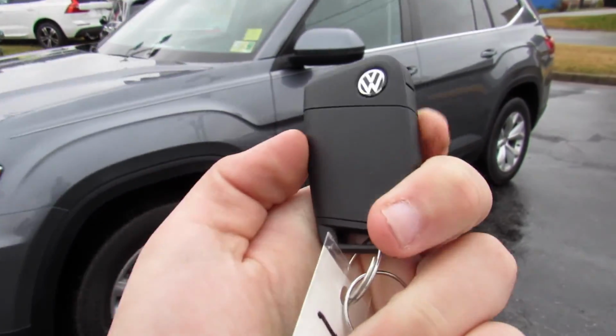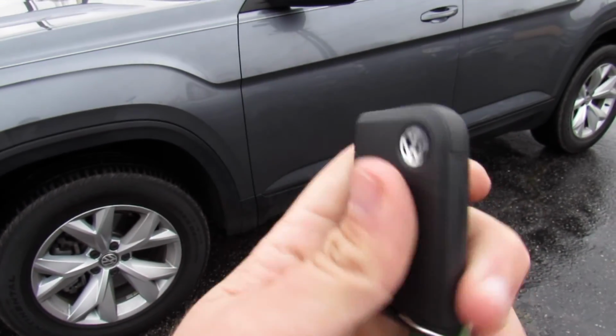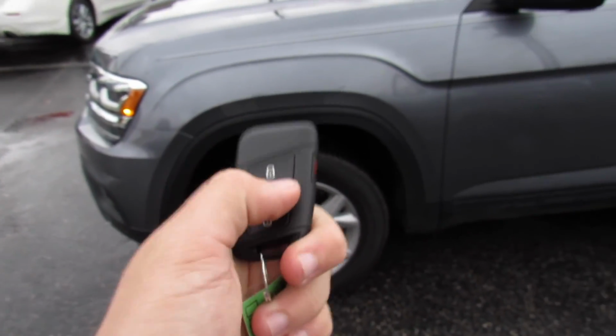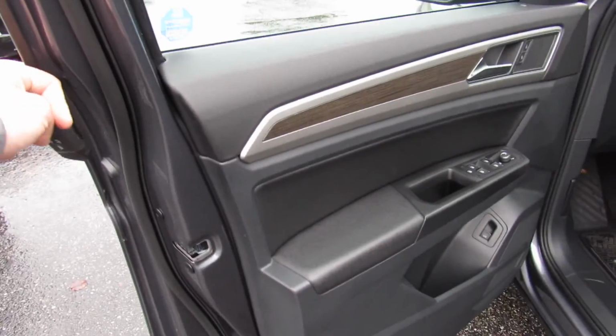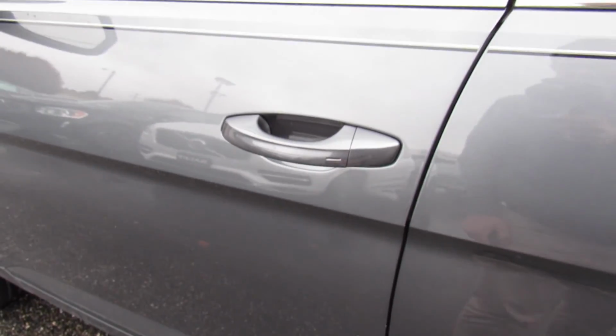On the key itself, it is an updated Volkswagen fob. Finally, on models that have push button start, you don't have the switchblade key anymore. You can actually pop right there and it will release a physical key fob. You do have lock, unlock, remote start, and your power trunk release. Panic on this side. Coming up to the door, grab the door handle to unlock, and then touch right here to lock. We'll go ahead, get in.